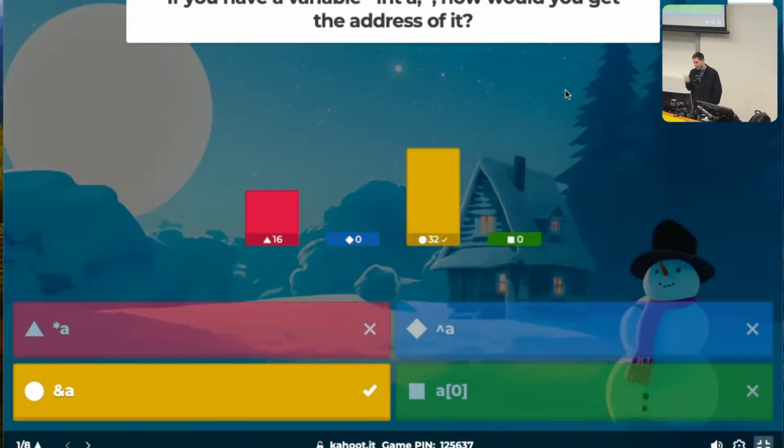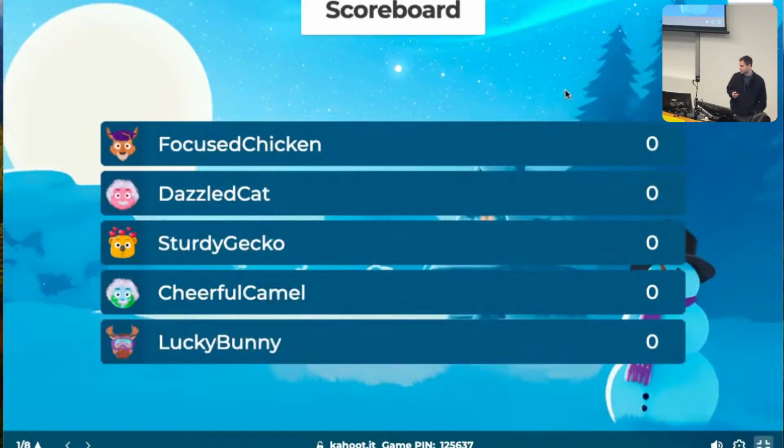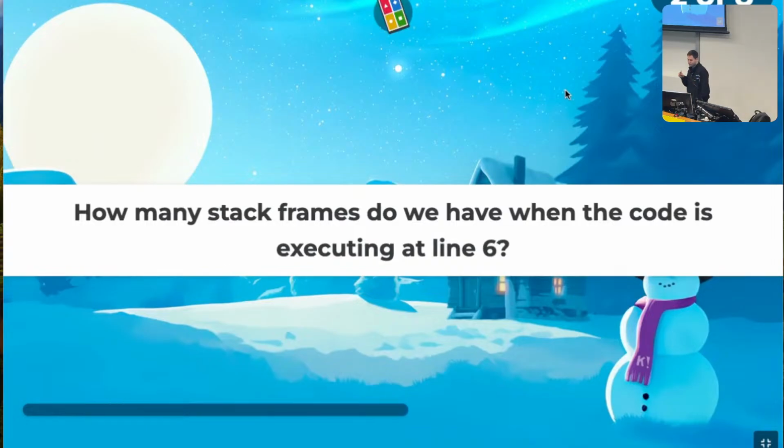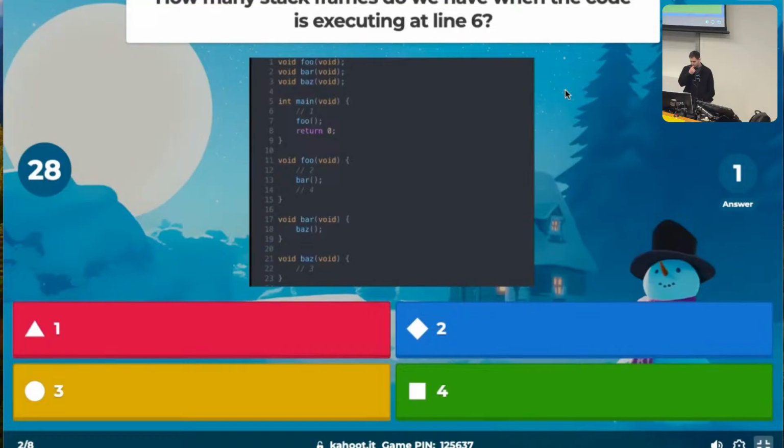All right, very good. Ampersand is address of, asterisk is dereference. Let's power through. Question 2. How many stack frames do we have when the code is executing at line 6? Don't listen to them.